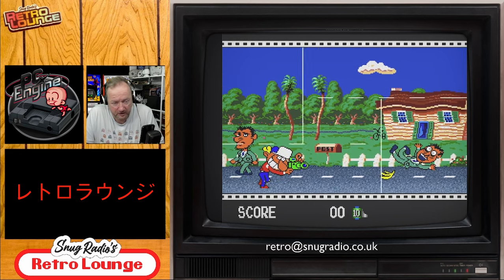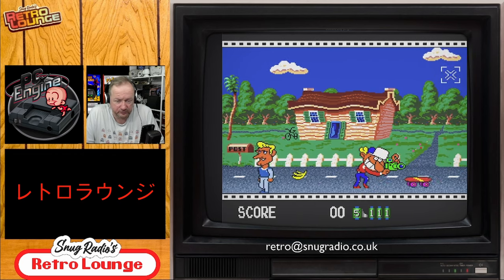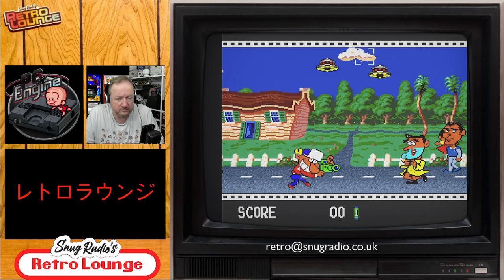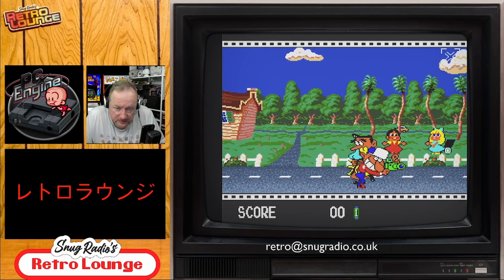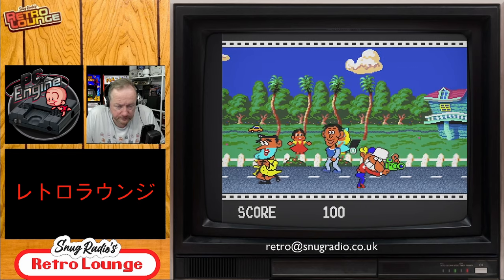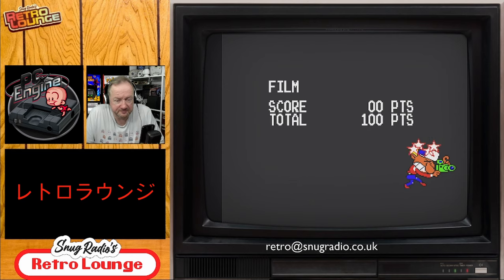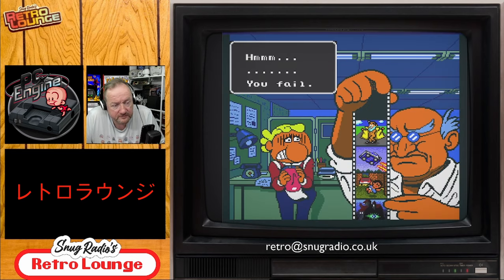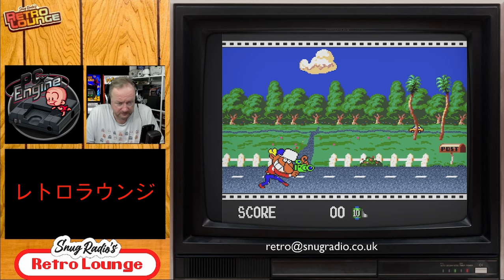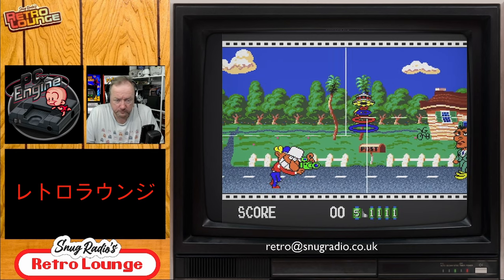I got my finger on the wrong button. No more flying cars. Stupid game. I feel I've got to keep going till I get a picture of this freaking car. Did I get it?